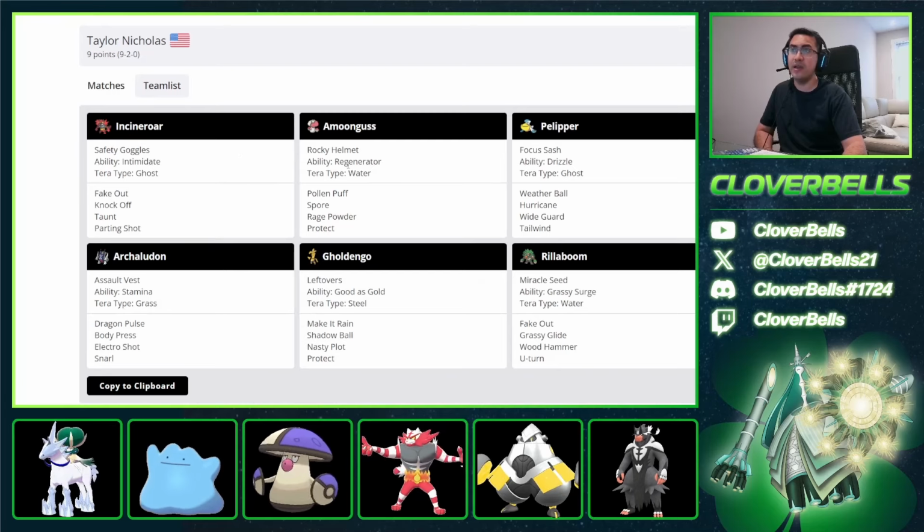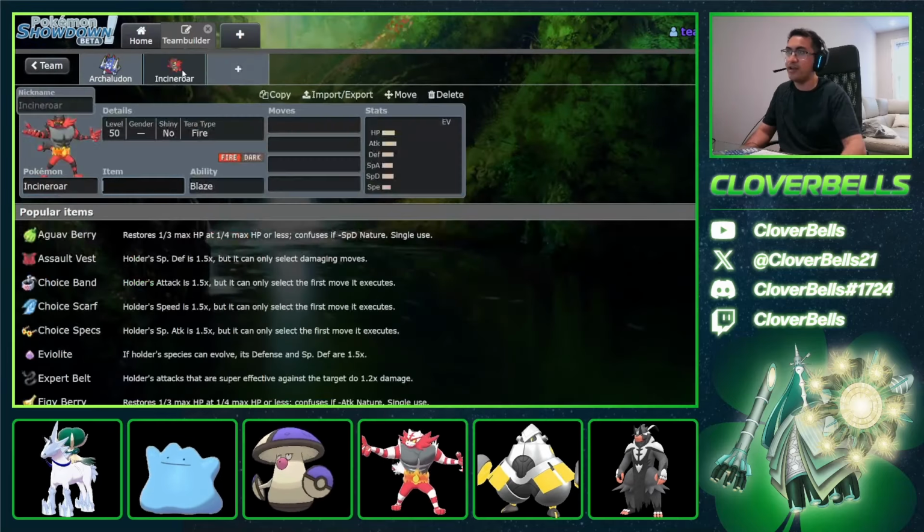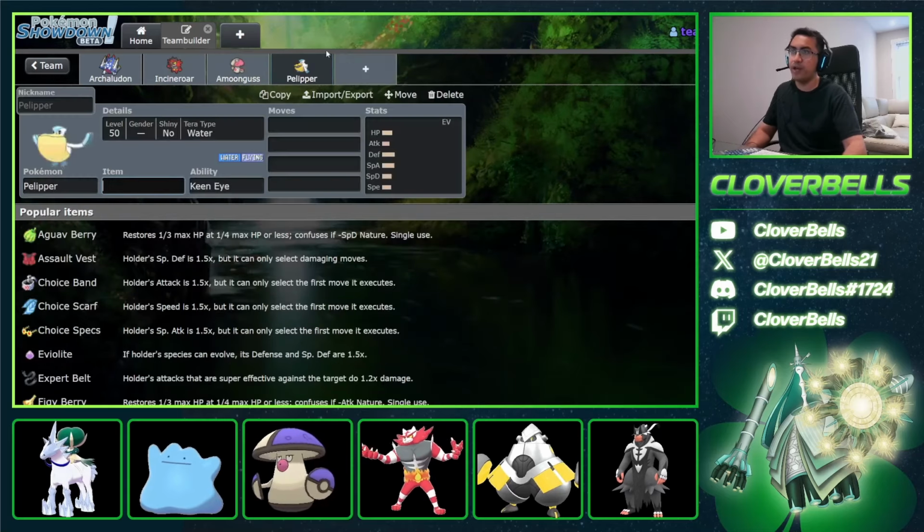He's got Incin, Amoongus, Pelipper, Archaludon. Yeah, I think that's a very, very good starting core, and you'll see that in a lot of these teams. So let's go ahead and add that there. I like that core a lot. So Incin, Amoongus, and then your water type, of course, is going to be Pelipper.